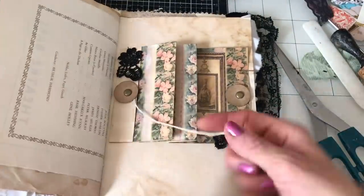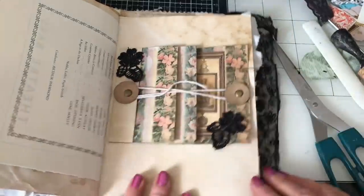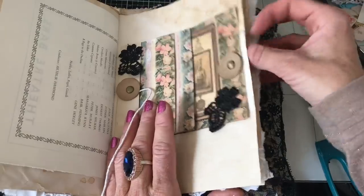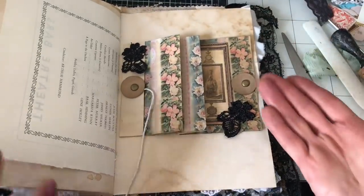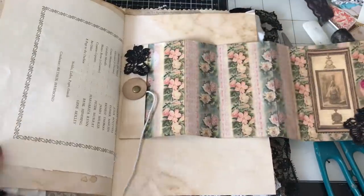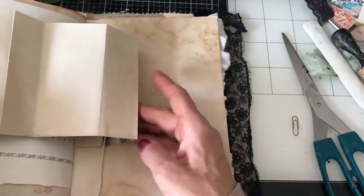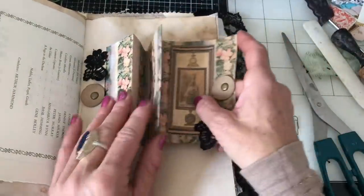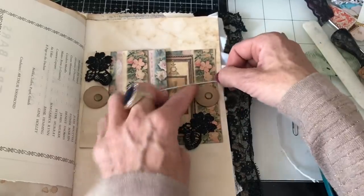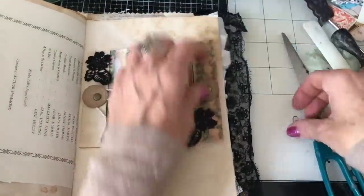Just pop a little bit of glue on there to put those leaves down. Then just wind that string round like that - I love that. So to show you how that's going to work, we undo the string - in this case I've paper clipped it down for extra hold - but as you can see now it's been in for a few minutes and paper clipped down it's laying quite flat, and then it just folds out like that and then obviously you can fold it back like that with your journaling space there. They're really nice aren't they - quite versatile. I do apologize for that shoddy start to the video. I should have really done a prototype properly instead of just folding it and thinking oh that's going to work.